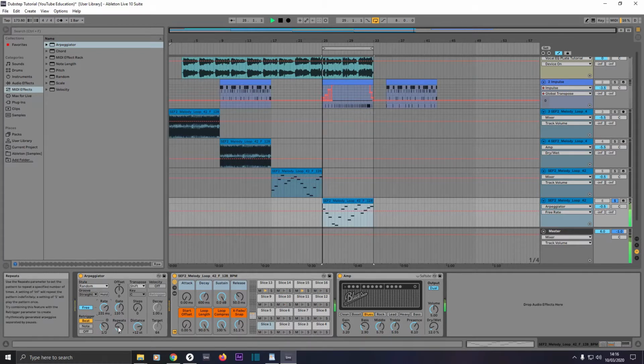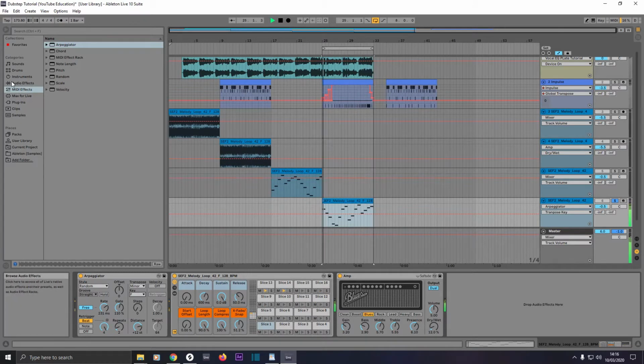Then put on 2, 3, 1 and put the repeats down to 2 and put this on 3, no, on 4, sorry. Then click on shift, put it on minor, and you can see up here that's F, so click the corresponding key and put on F. This helps get in tune a bit more.